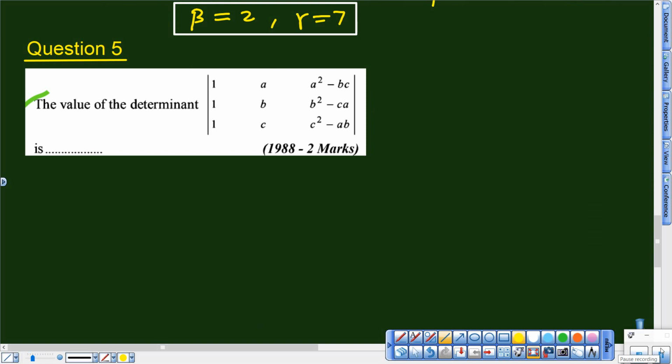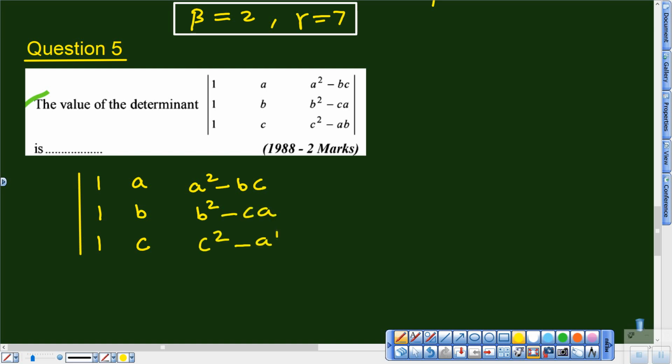Well, this is the fifth question, and again, a fill in the blank kind of question. You have to find the value of this determinant. It was asked in I.I.T. JEE 1988. And you can see that if I write down the determinant based upon a property, which was property 5 in the previous lecture: 1, 1, 1, A, B, C, A square minus BC, B square minus CA, C square minus AB, right? And you have to find the value of this.